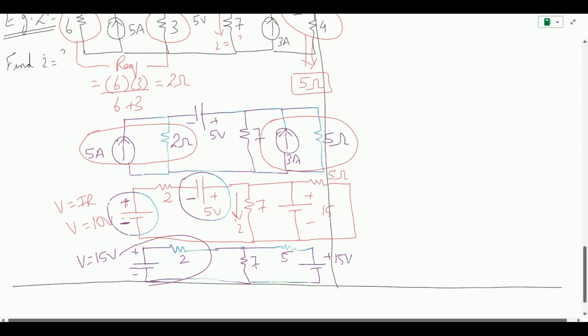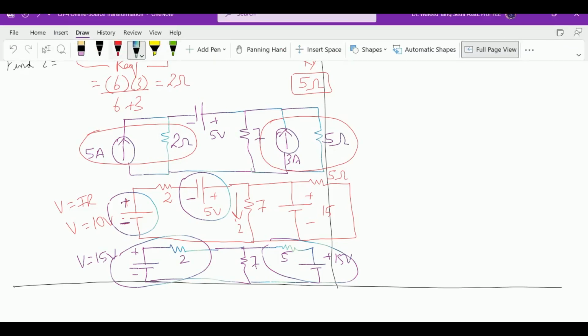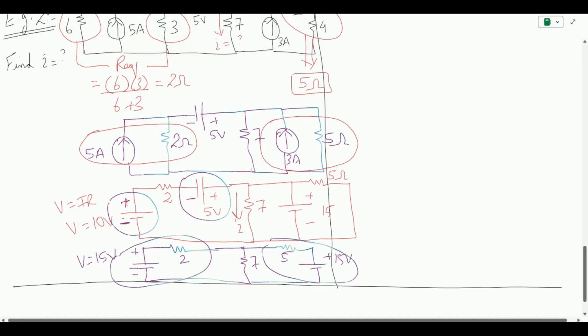Again, this can be transformed into a current source, and this can be transformed into a current source. So let us do the transformation. So the transformation will give us the circuit as a current source. So this will be a current source, followed by the same resistor, but now it is in parallel to it. So this is the 2 ohm. I comes out to be V by R, which is 15 divided by 2. Let us say it is 7.5 amps.